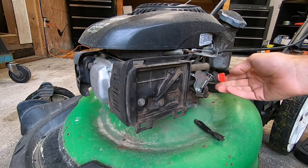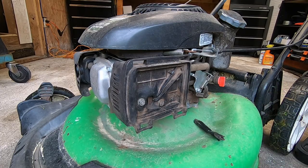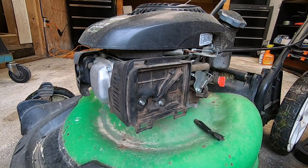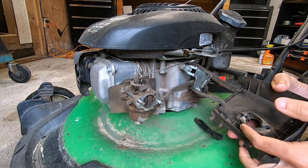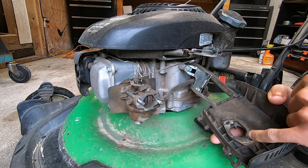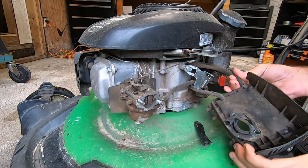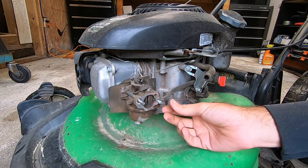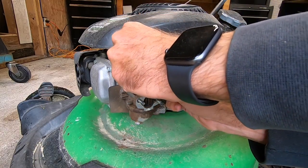On this machine they actually had a fuel shutoff added - most of the time you're not going to have that. We should just be right off the bat taking the front of the air cleaner off, obviously removing the filter if you have one. Two 10-millimeter nuts and we should just be able to take the front cover off. The gasket looks a little ripped there but it's not ripped to the point where it's interfering with the seal. We'll set this off to the side - this is the auto choke arm which should just lift right out.